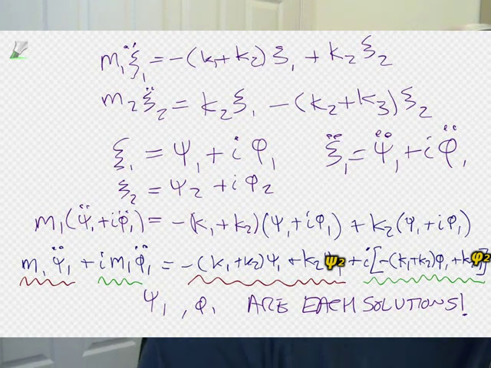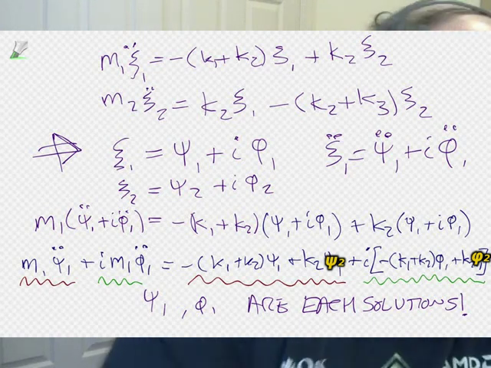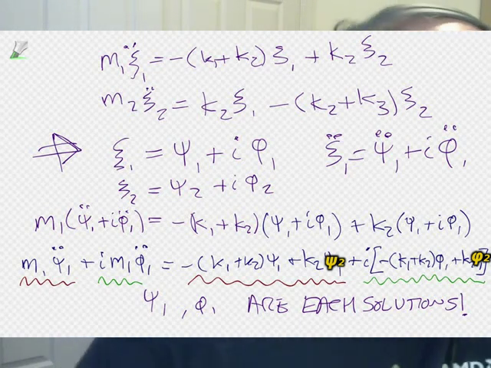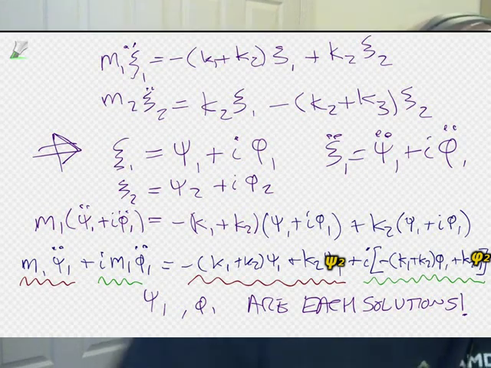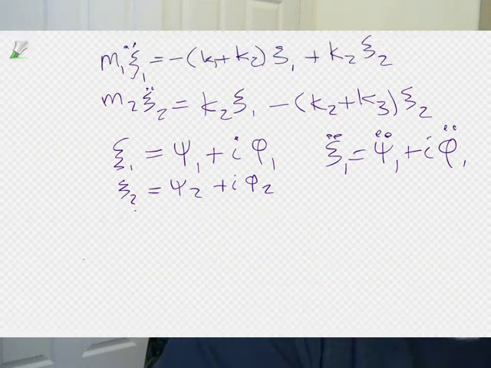All I'm doing so far is that if I make, and in fact, you probably should have known this a priori, because what is this? I'm saying it's a linear combination of two things. And because these are linear differential equations, a linear combination of solutions is itself a solution, right? I have just chosen this particular linear combination of solutions, right? So given that I'm doing this particular linear combination of solutions, let's try the solutions that we know we want to get, right? So you do differential equations.